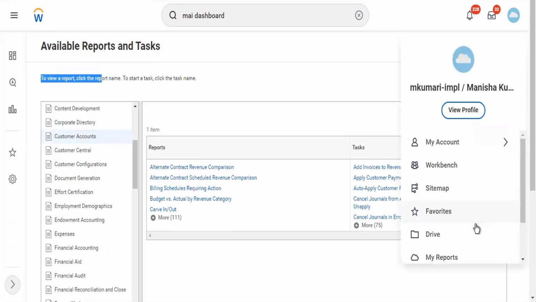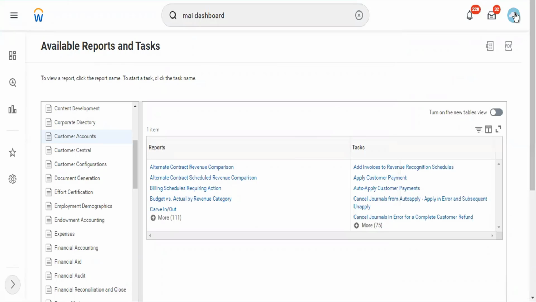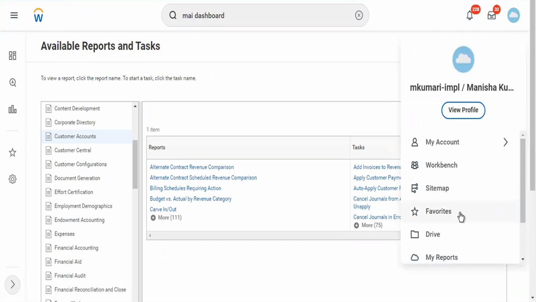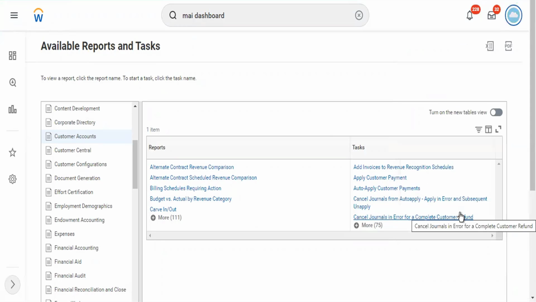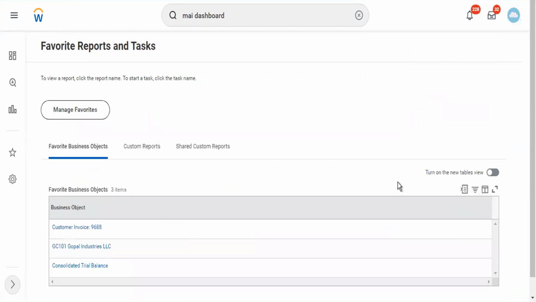Okay. Now let's talk about favorites. Just like your Insta or any other e-commerce platform, you add certain items to your favorites, which you can go to later on and explore. Let me give you an example here. For example, if I go to my favorites here, I can see the existing favorites I have in the system. Okay. Why would we keep certain items as favorites?